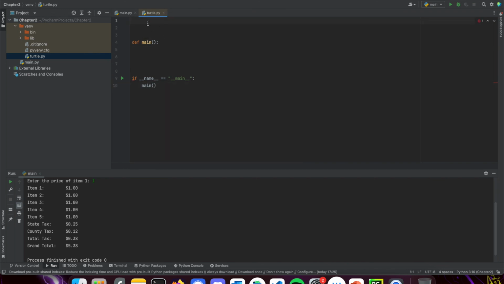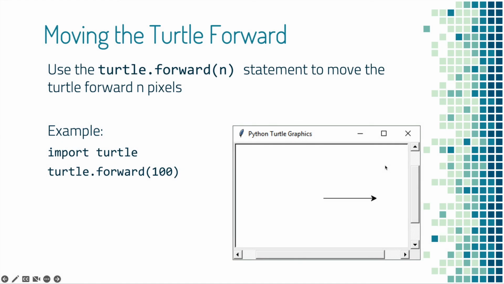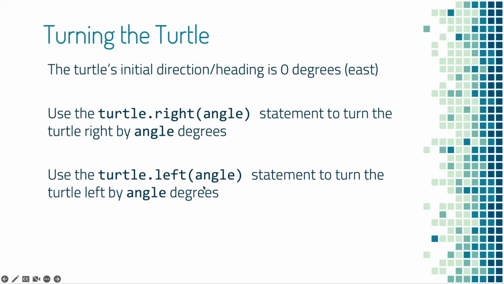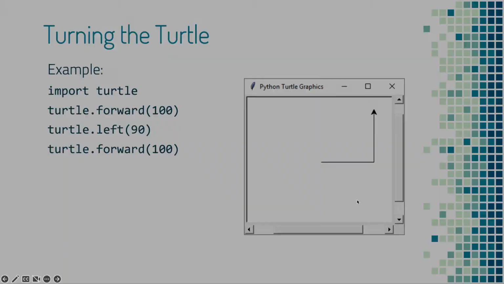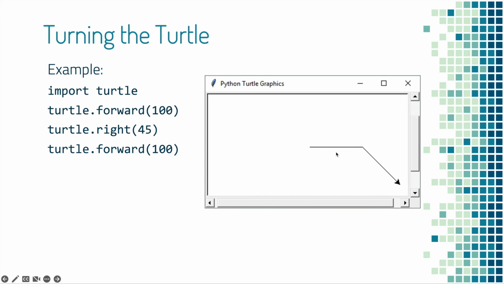And if we want to do the turtle, we're going to do up here at the very top, import turtle. So that's going to bring in the turtle functions and the turtle library calls that we can use to actually run with the turtle. So with this being said, after we have the turtle imported, the next thing we can do is use what's called turtle.forward. So turtle.forward allows us to move the turtle forward. So here you'll see we go from here and we move 100 pixels forward. We also have turtle.right and turtle.left, which turn the turtle left and right. So here you'll see we can do turtle forward, turn left 90 degrees, and go forward again, so now we have a right angle. We have the same thing here, but we have forward, right 45 degrees and 100, so now we have a 45-degree angle right here.